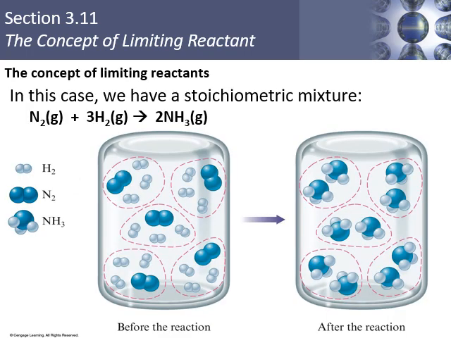So very quickly, what they're showing us is a reaction between N2 and 3H2 where everything matches up perfectly. For every one of the N2s here, every one of those has to have 3 H2s to react with it to do this reaction. And in this case, over here on the left, everything does have the right number of reactants, because for every one of these N2s, you can see they're all circled here, we have 3 H2s.